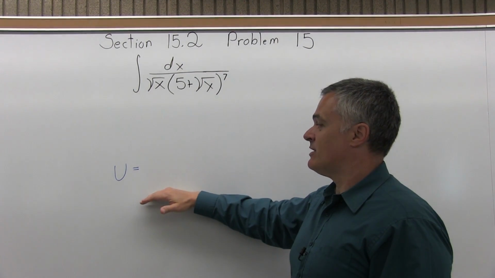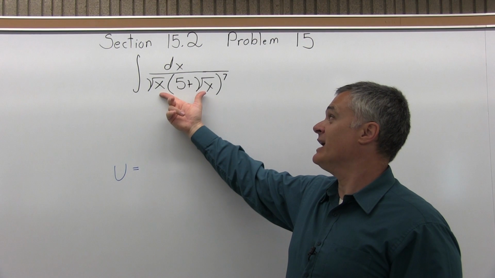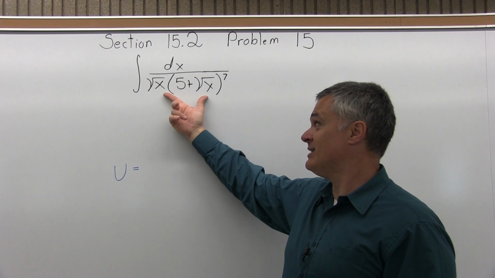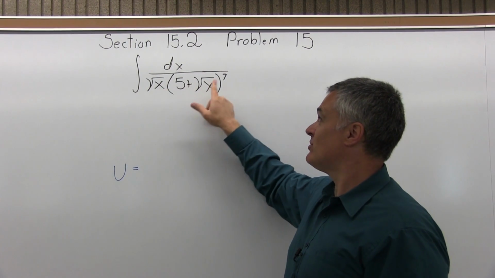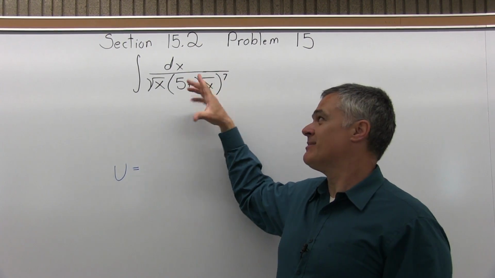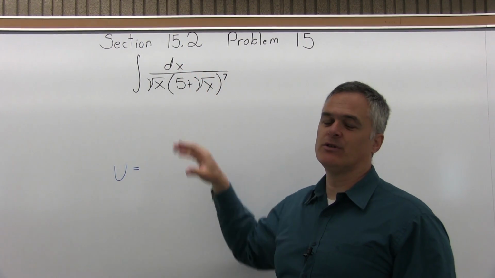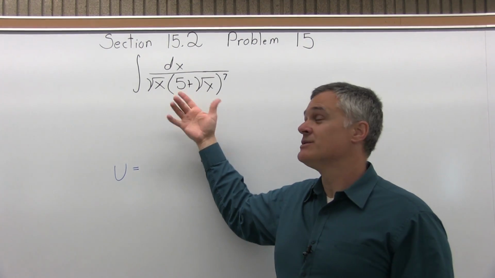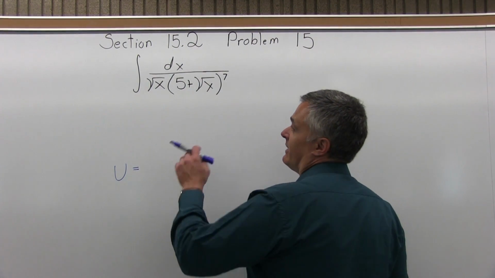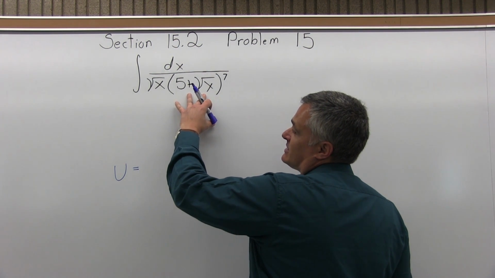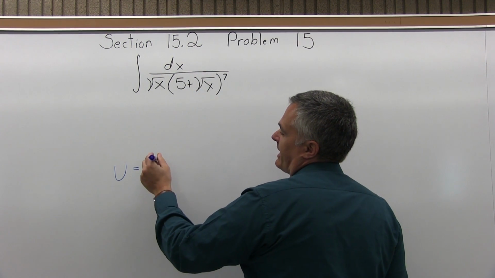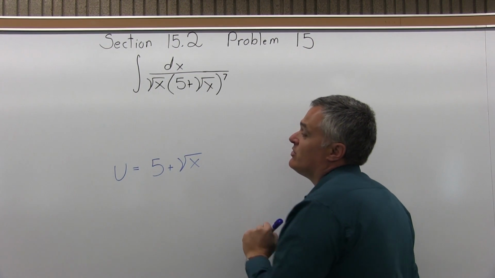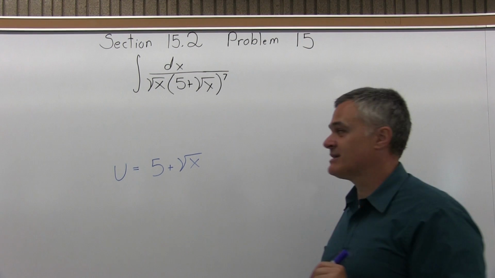In the next step, the du is the derivative. So if I choose the stuff in the denominator as my u, to find du, I'm going to need the product rule and the chain rule to find du. It's going to make a mess. It's never going to really match up good. So for that reason, I'm going to try stuff in the parentheses first. There's a chance I'm making the wrong choice, but since this is much simpler, I'm going to go with that, and I feel very confident that it's going to be the right choice. So my u is 5 plus square root of x.